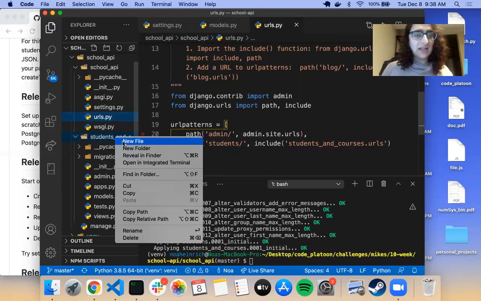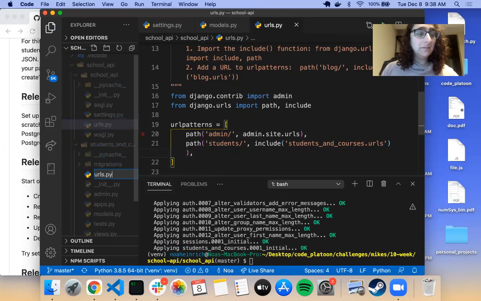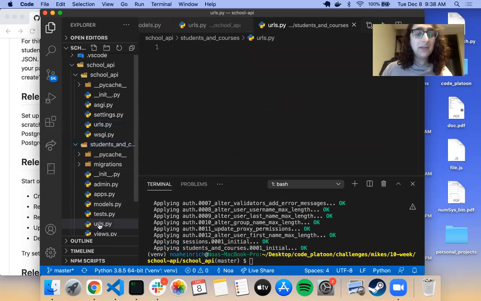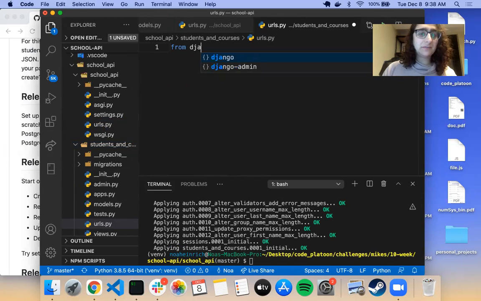Next, I'm going to make that URLs file here in my app. From django.urls, I'm going to import path, and import views. Have urlpatterns.